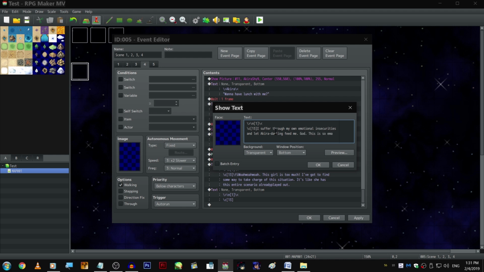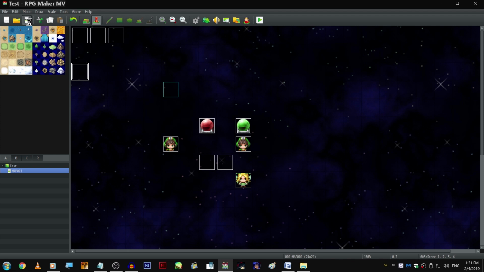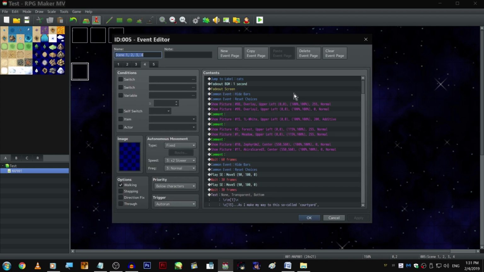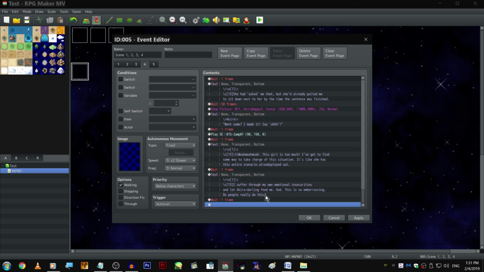God, this is so embarrassing. Well, at least you don't have to write this nonsense. There we go. Do people actually really do this? I have to say, generic feeding of other people, not the funnest thing in the world. It's not as romantic as TV wants to make you think. It's just kind of this awkward, like, here, let me shove food in your mouth thing. It's just, no. It's weird. Anytime I see it in anime, it's just kind of like a cringe thing. I don't know. Maybe that's just me.